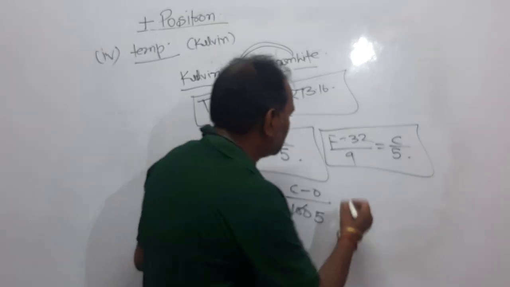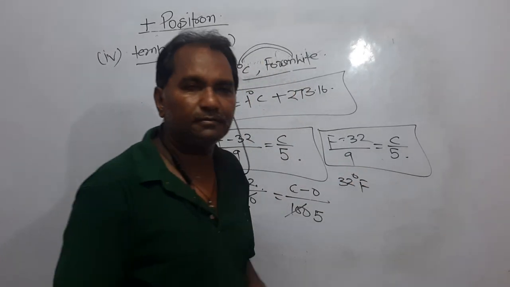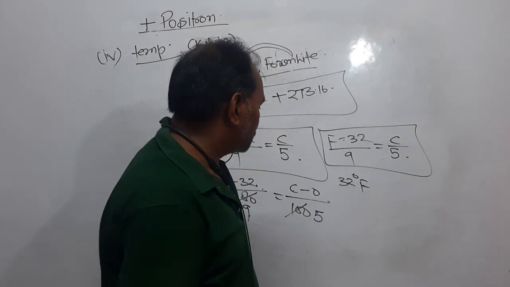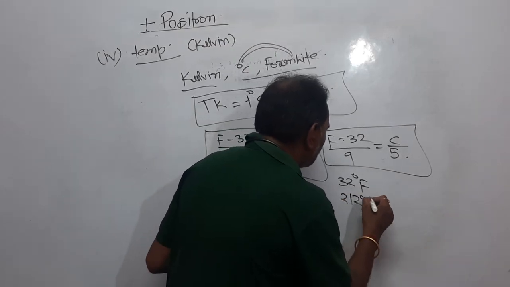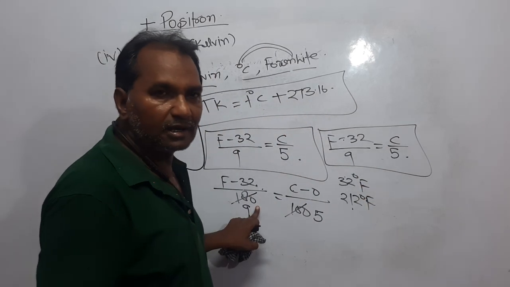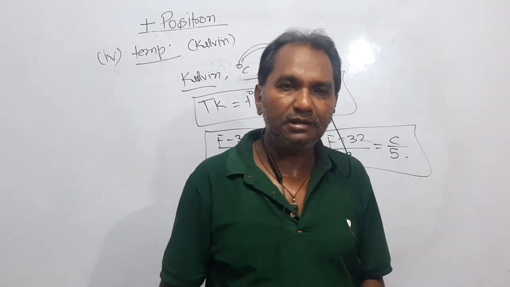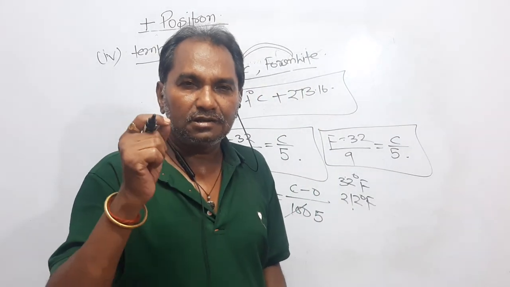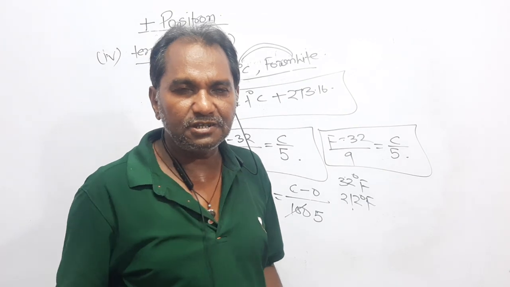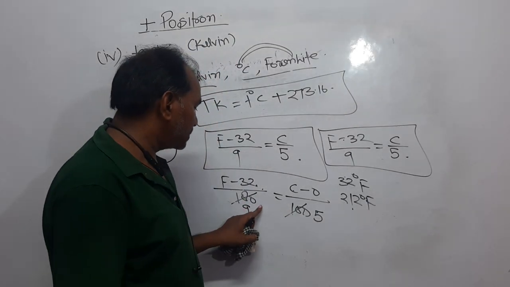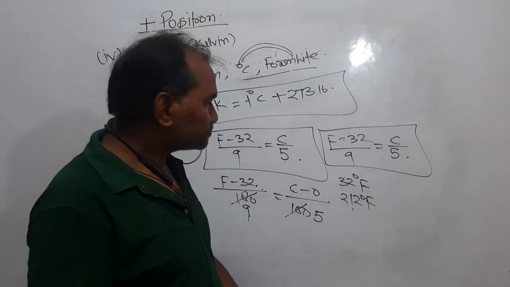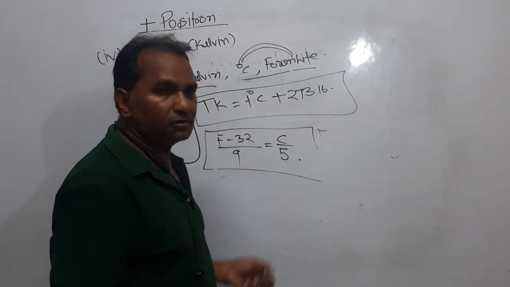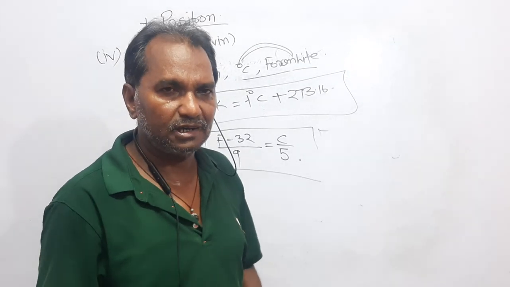Actually, the freezing point of water on the Fahrenheit scale is 32 degree Fahrenheit, whereas the boiling point is 212 degree Fahrenheit. If you subtract these two, you will get 180, right? Between the freezing point and boiling point, there is a difference of 180 degree Fahrenheit. Similarly, on the Celsius scale, the difference between the boiling point and freezing point is 100 degrees C. So here it is 100, here it is 180. Just 5 or 9 you will get. Dear students, the formula is F minus 32 upon 9 is equal to C by 5. By using this formula, you can convert Fahrenheit into Celsius or Celsius into Fahrenheit.